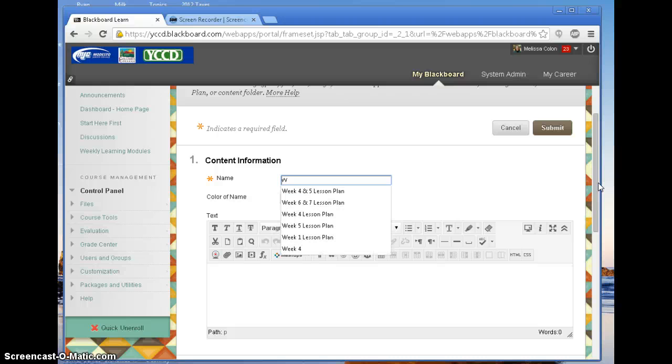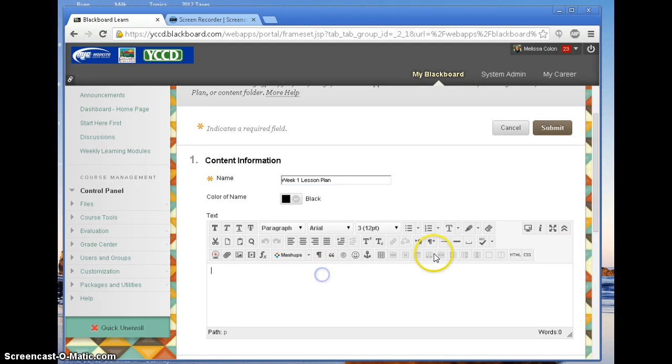So now I'm going to call this week 1 lesson plan, and now I can start developing my lesson plan. And you can write whatever you want. And I think a very good suggestion was to do our objectives here, or SLOs, however you use them in your class, and then your activities. So again, I'm just doing bare bones here. You would be filling in what the student would be doing that week, so you can make it as fancy or as simplified as possible.